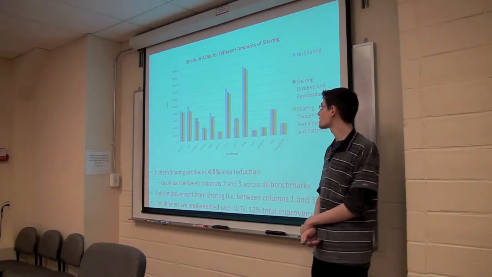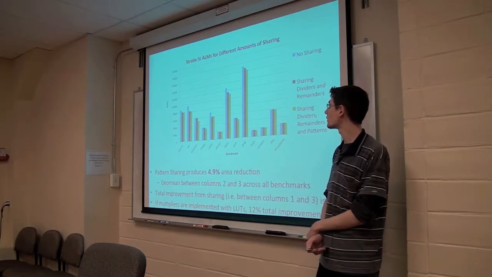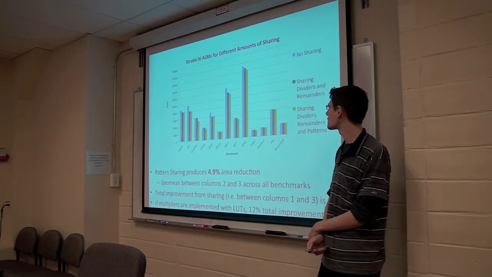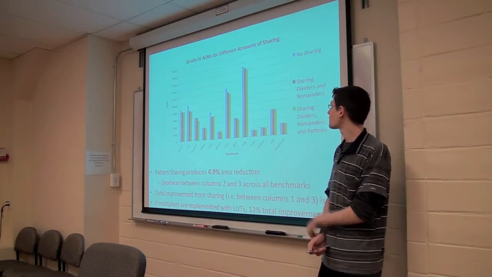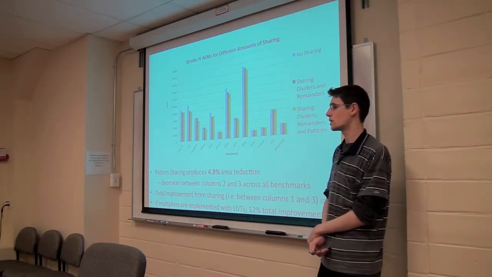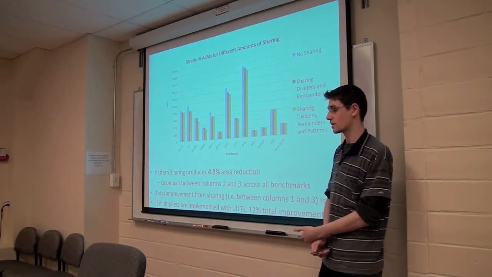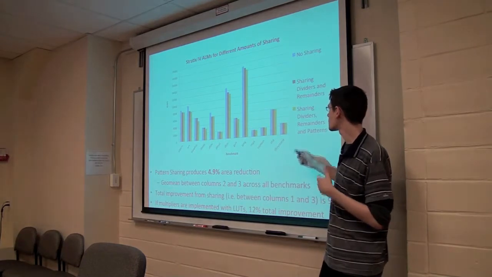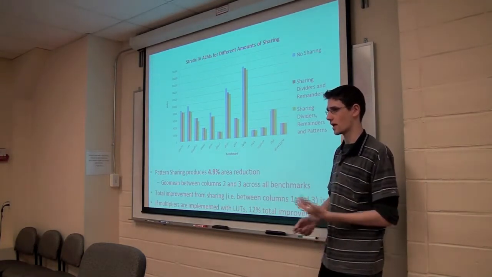So this graph shows circuit area from 13 C benchmarks that LEGO has converted to Verilog in Stratix IV. So the y-axis is adaptive logic modules, and this is for 13 benchmarks. And I've shown it for 3 successive or increasing levels of sharing. The blue bar for each benchmark represents no sharing at all. The red bar represents sharing obvious things like dividers and remainders. And then the green bar is the addition of this work, so it's our contribution, which is sharing dividers and remainders, as well as things like bitwise operations and additions, so sharing patterns.